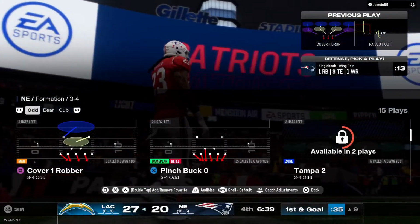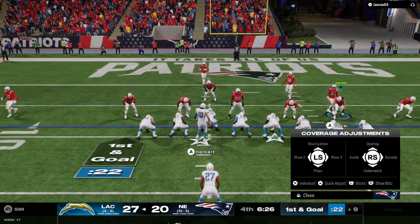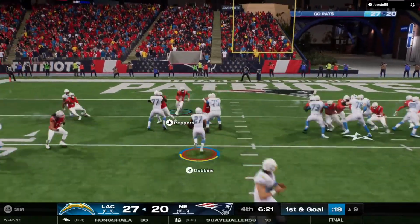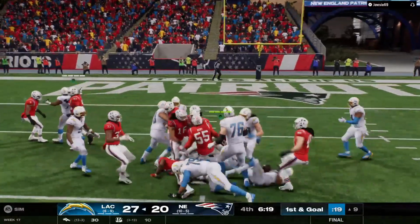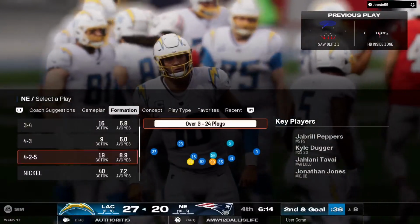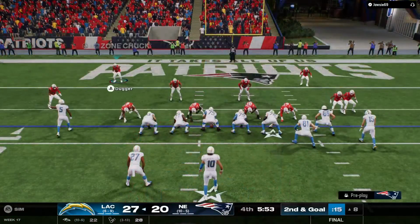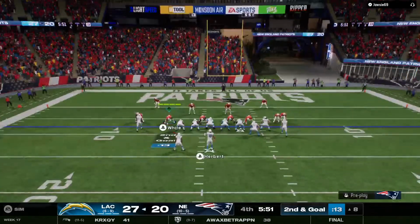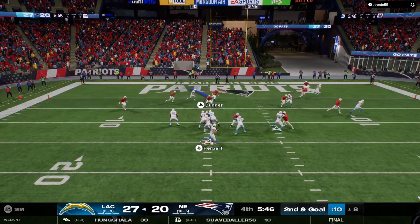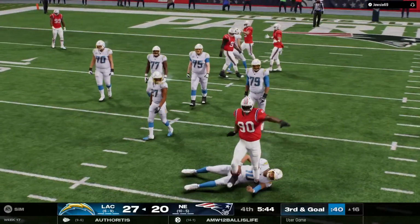Mike, this is the element to the position that this guy brings that's just so unique across the league. Not only the speed, but his ability to operate in the open field as a runner. It is hard for a defense to plan for a guy like this. He'll get a yard or 2 to the 8. 2nd and goal. Perfect. And he can't get away. Down he goes, back to 16.